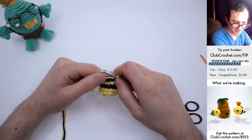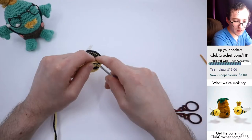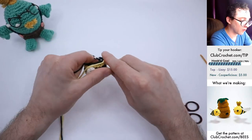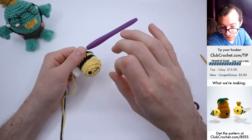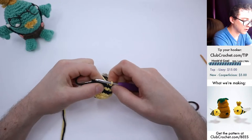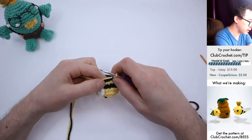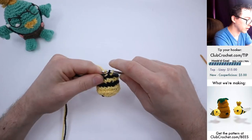Akozoel, I think I said your name right, just started crocheting a few months ago and is already hooked. That's great. I'm telling you, you are in for a treat. Crochet is the best thing in the world, and as you learn more and more about it, you're just gonna love it more and more. You can make anything with it. It is 3D printing. I wanna get a t-shirt that says I'm a 3D printer.